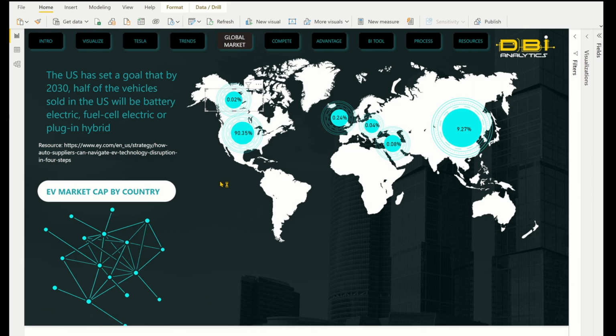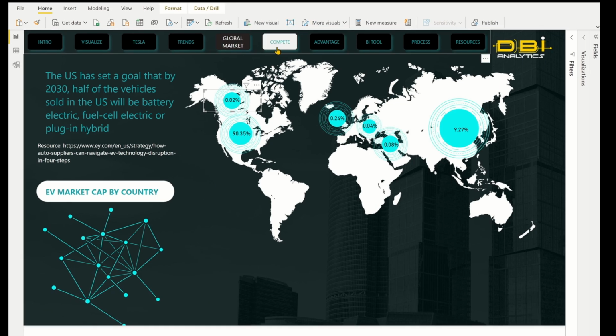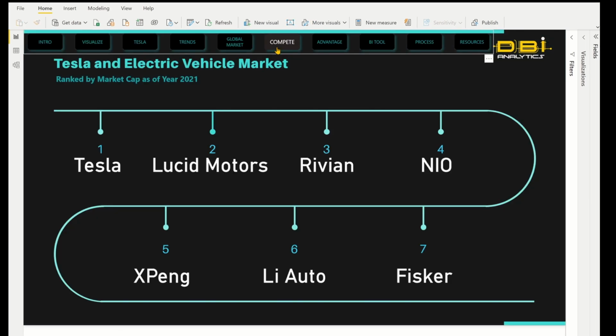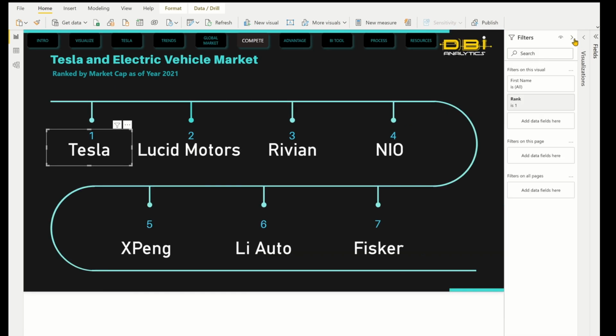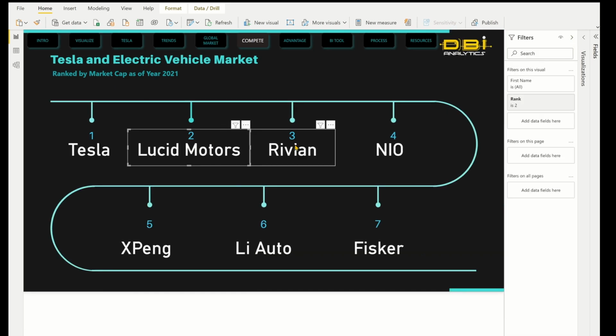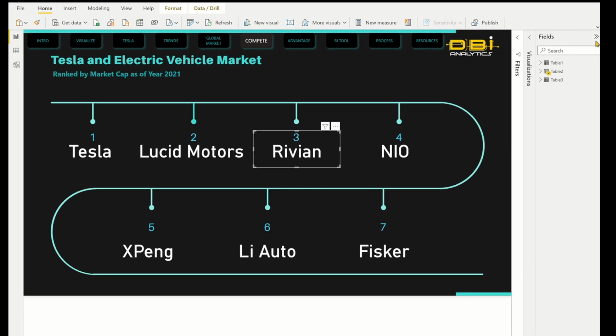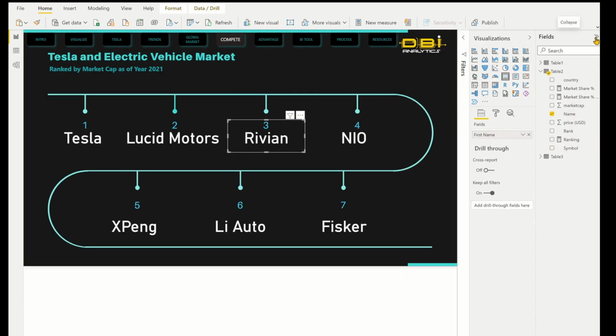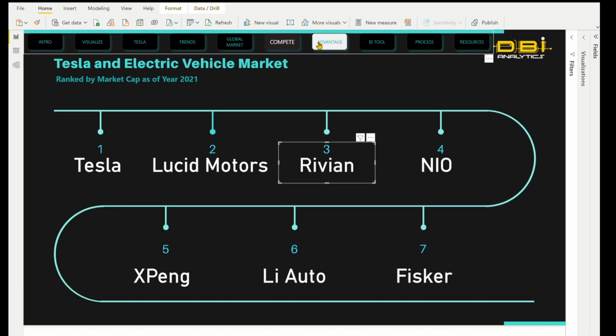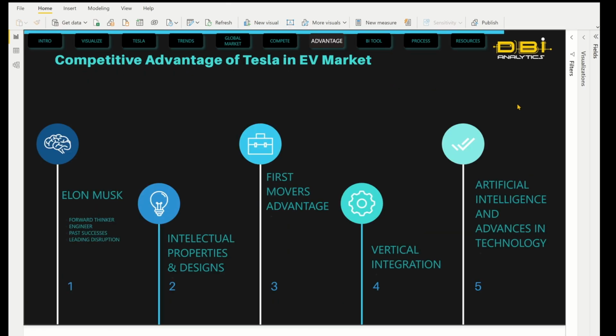Then if we go under the competition, here again I've got a live reading based on the ranking. Tesla, out of all the electric vehicle manufacturers, has the number one spot, followed by Lucid Motors and other competitors. Each time I update the database, the ranking will give me the latest names of the competitors. Okay, then let's go on to the advantage, which is competitive advantage.